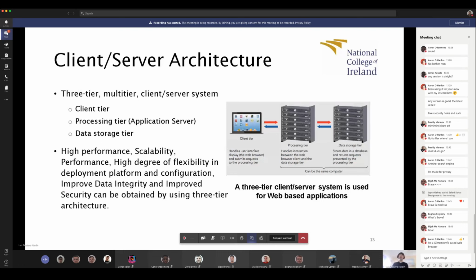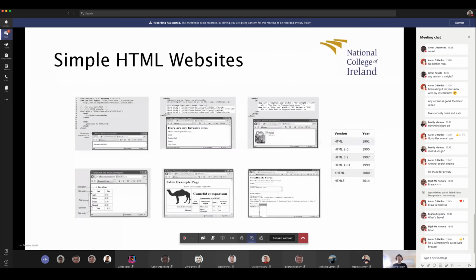Okay, so this was intended to be a review of what you probably have seen in web design or in other modules in the program. But yeah, I didn't go that deep on that. So to support this, as I have already mentioned, we have the HTML websites that are structured to hold or present content to the user.